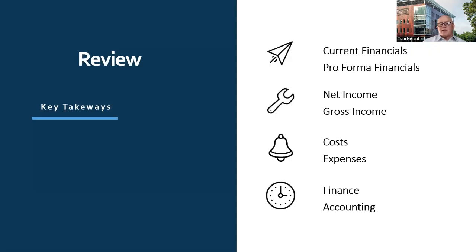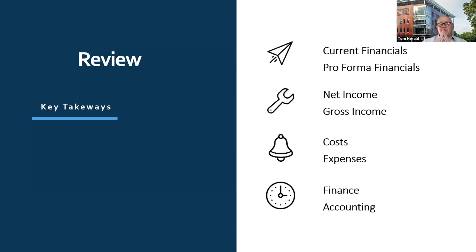Net income, the difference between that and gross income, and then ideally looking at the ratio between net income as a percentage of gross income. Ideally, you want to be able to keep half of the gross income that you're making. 40 to 50% is a good mark for you to look at. If you're not keeping a large chunk of that, you're making a lot of money for a lot of people. That's very disheartening for a business owner.